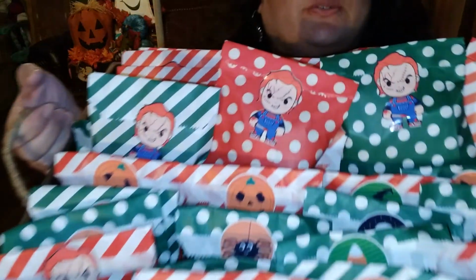I'm going to be showing you how I made these cute trick-or-treat bags with the Chucky sticker on them. I don't know why I chose Chucky this year. That's just what I did.